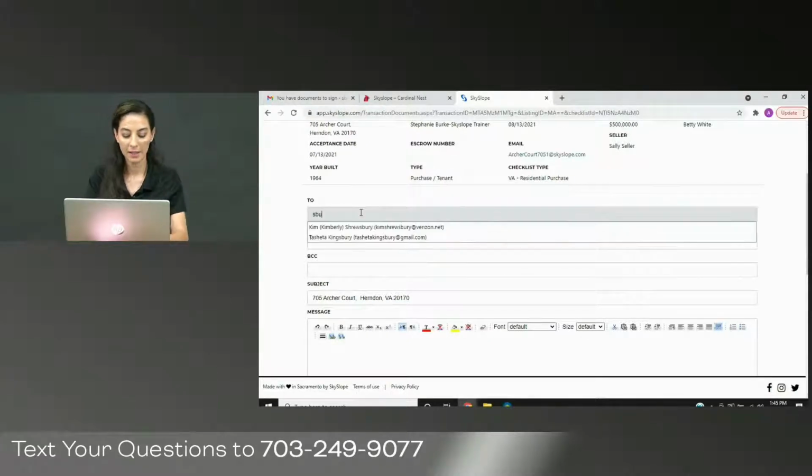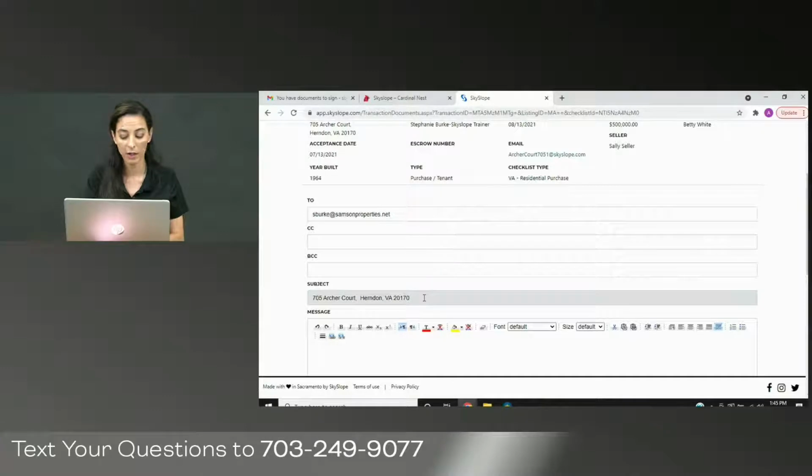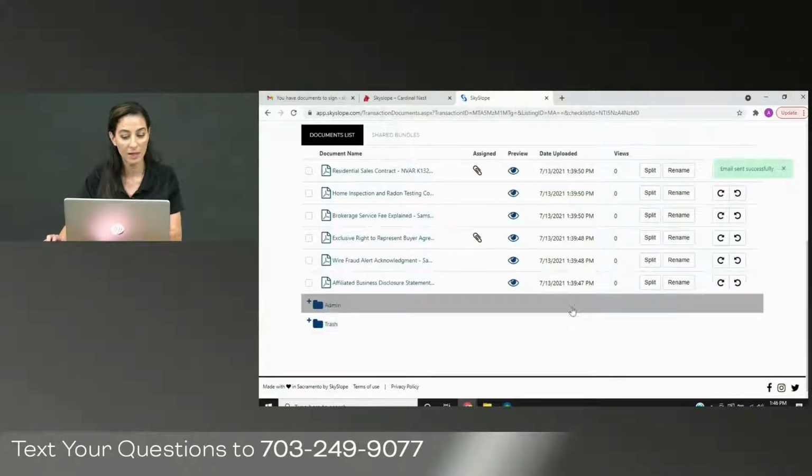I'm going to send this to someone. It will automatically attach the document. It will automatically put the subject line in. If you want a different subject line, you can change it, and hit send. It'll attach that document and send that email.